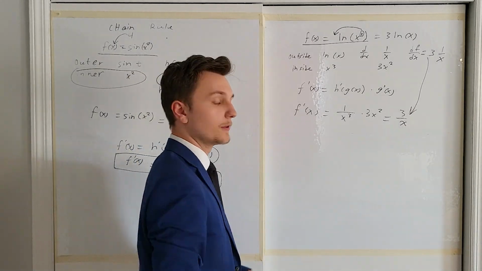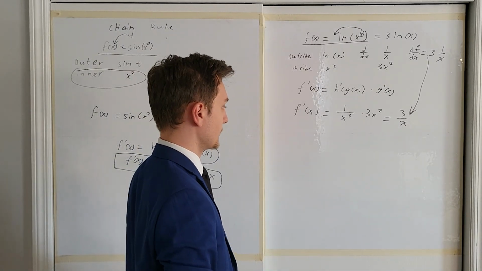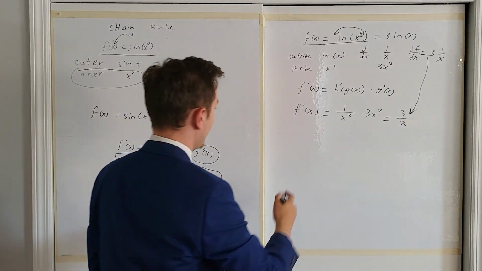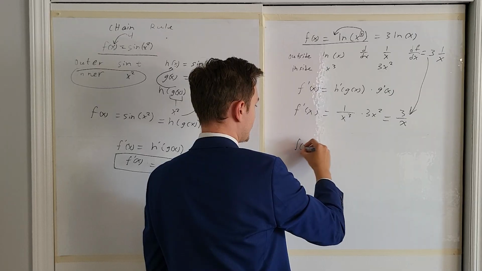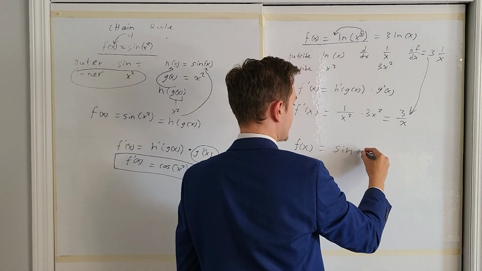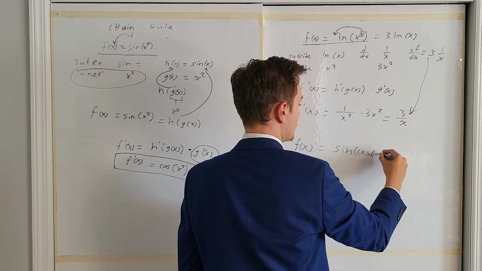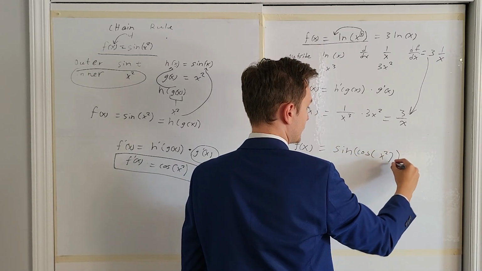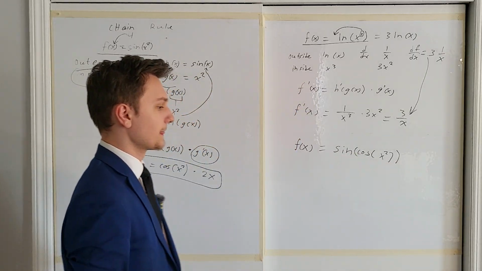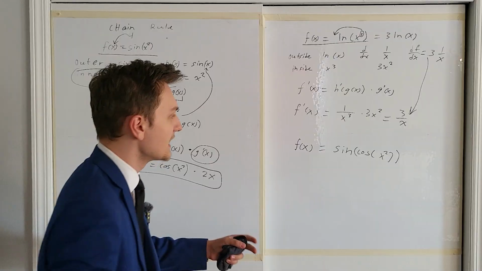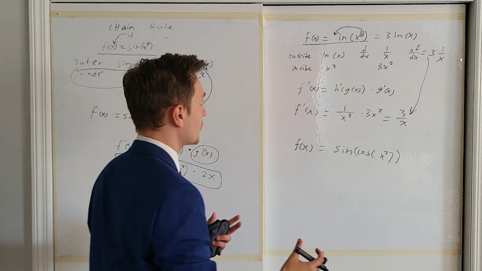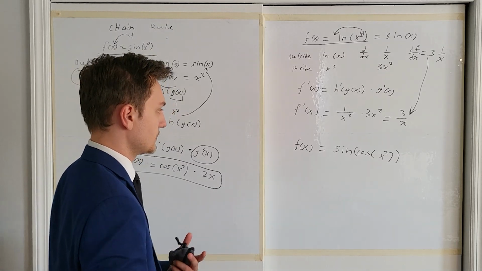Now, as a final example, you're definitely going to be encountering this in your calculus class, is a 3-layer chain rule, where I have, let's say, for example, f of x equals sine of cosine of x squared, okay? So I've got 3 layers of functions. And the analogy here is you just gotta keep peeling back the layers like an onion. So now is when it becomes important to determine what's your outside, what's your inside.